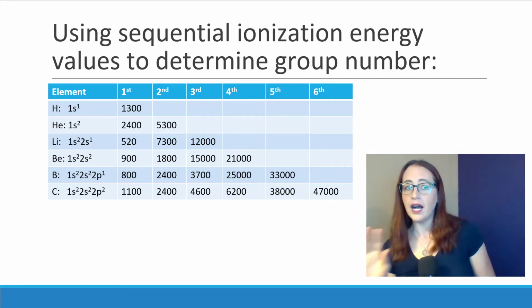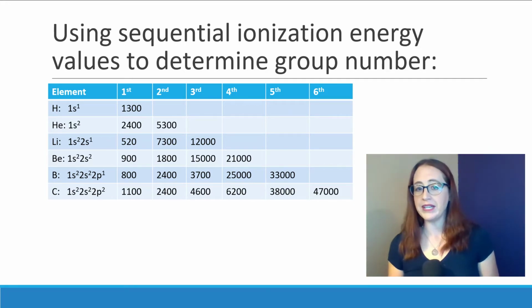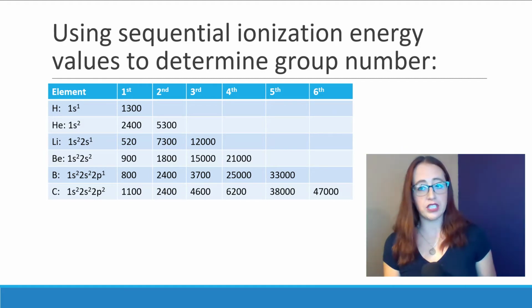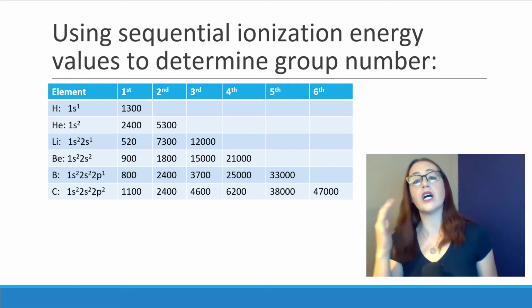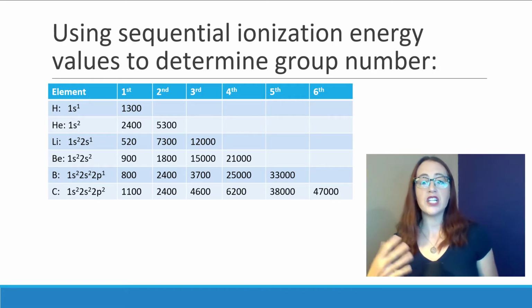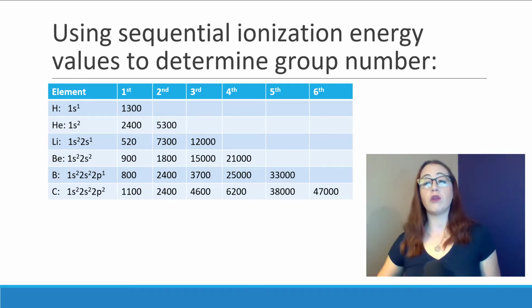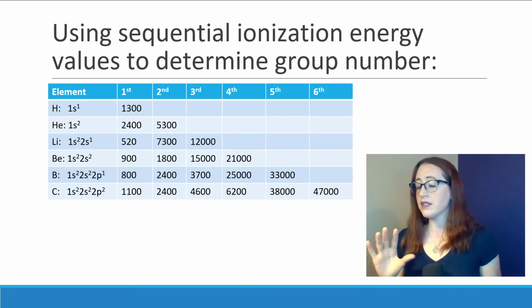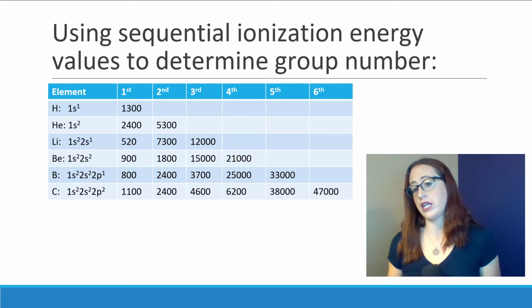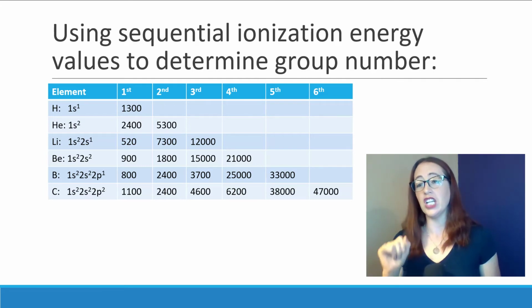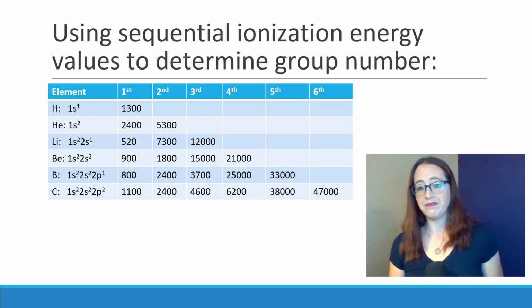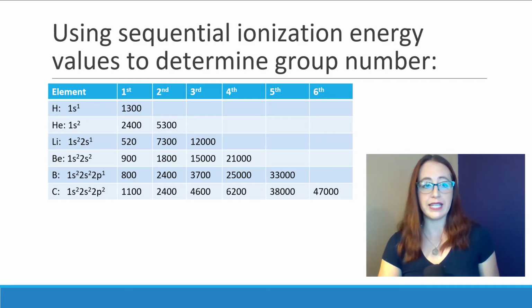Now, let's look at this a bit more in depth. Though each sequential ionization energy will be larger, there's times when you're going to see a really large jump. Not just, say, a doubling, but a full order of magnitude or more. These tell you that an electron was removed from an especially stable energy level, that electron took a lot of energy to remove. That's our noble gas configuration. So let's walk through some of these with examples.